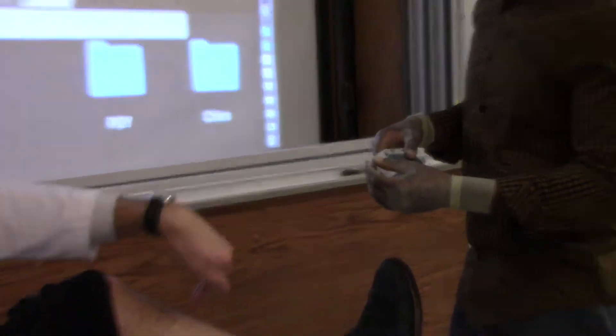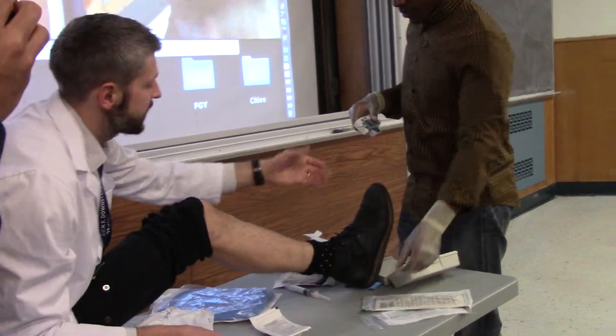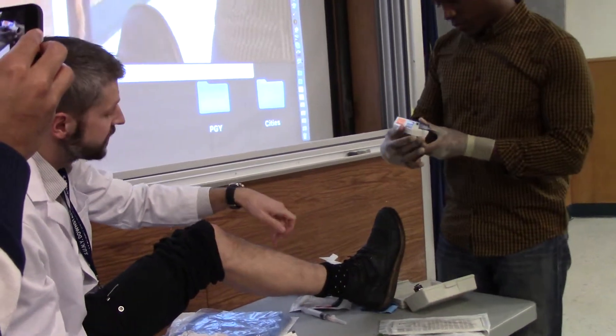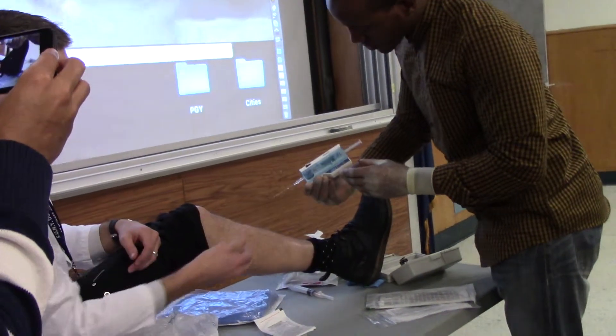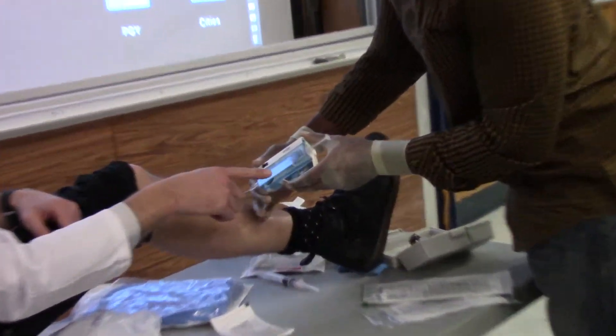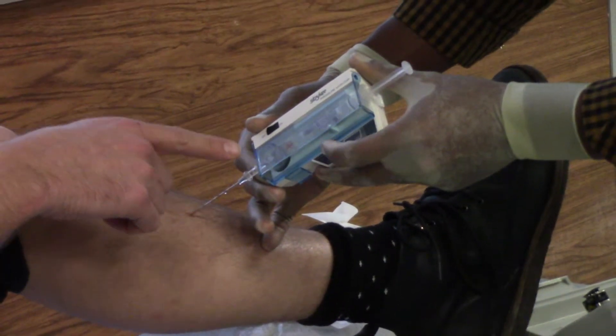Now what you want to do is get it in position at 90 degrees, and that's when you're going to have zero. So I'm going to have zero at the surface? Yeah, exactly. So you're going to be holding it just at the surface. Now you have all the water, all your bubbles pushed through. This is a closed system. Right now it's negative four — so now it's making contact. It's not zero? Now you're zero.